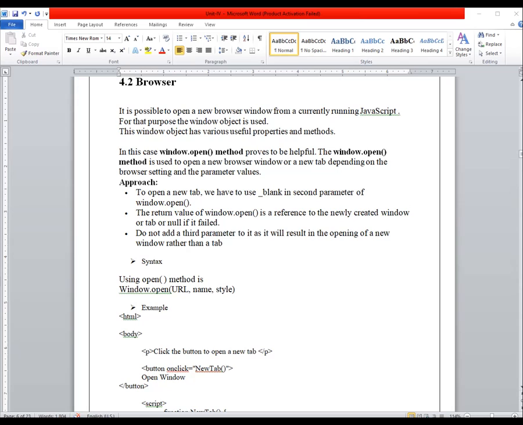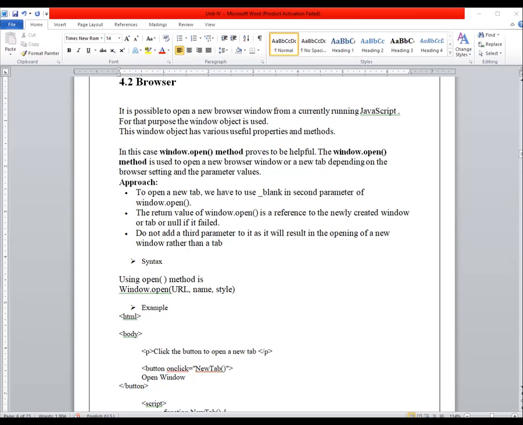Correct, we give both 100 for height and width, then semicolon, our function closes here, then we close our script tag, then we end our body, then enter, HTML. So let's save this program. First of all, I forgot that point. Let's save this program and we will write the file name newWindow.html.